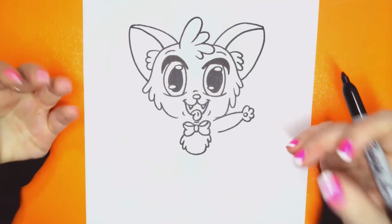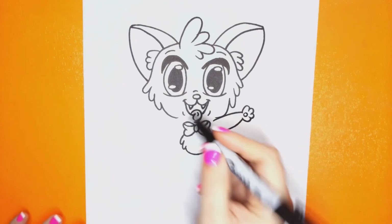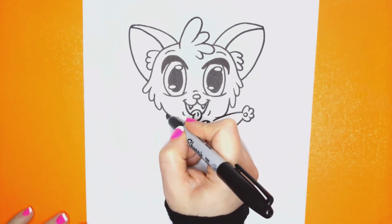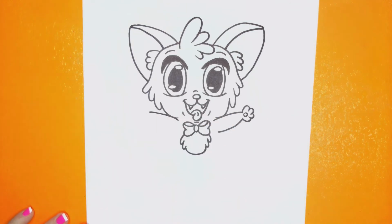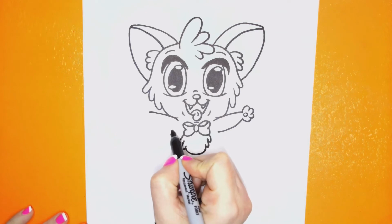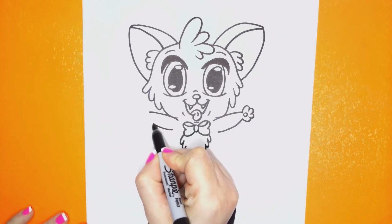I can't say the word. Symmetry vibes on this one. So I wanted everything to look the same. So right here, same process. Bring your arm up like that. Make sure it touches a little bit of the cheek line. Come down here from where you left off and do another one for the bottom of the arm.